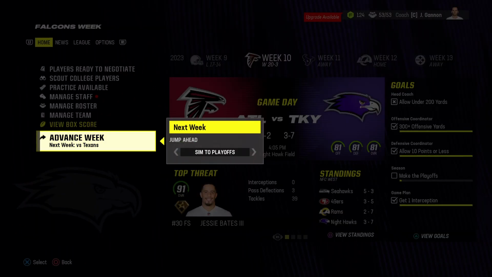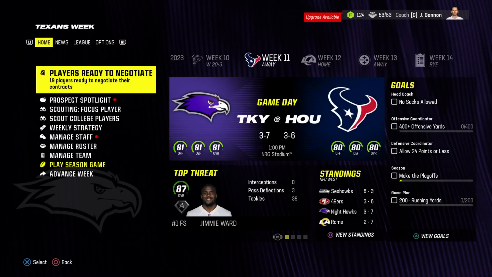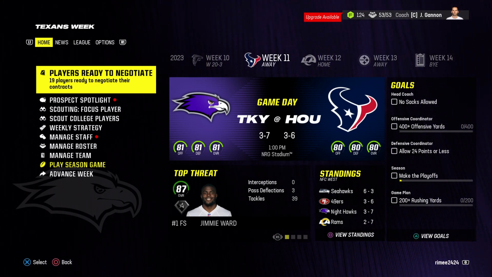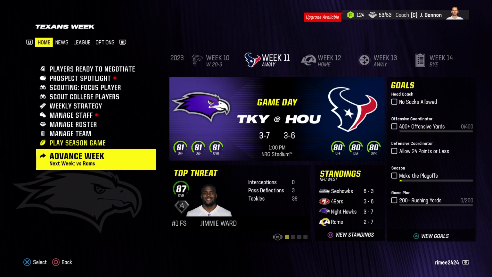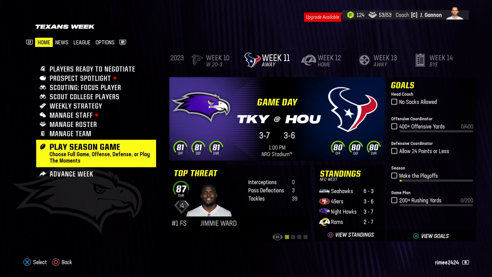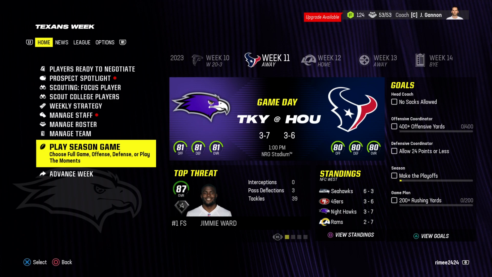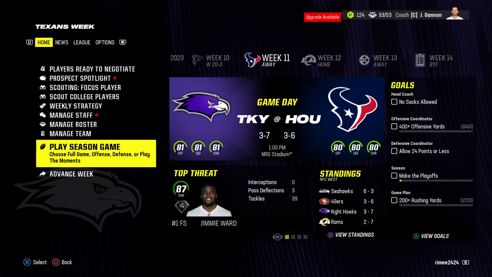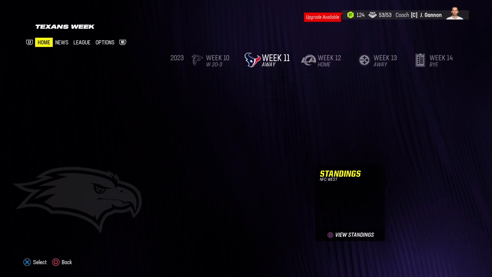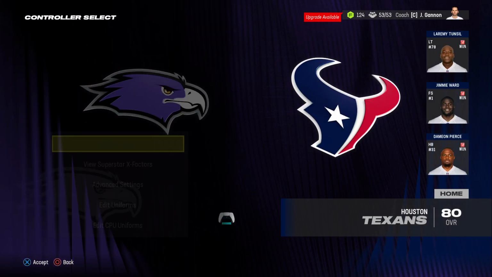Alright, Texans. Here we go. 3-7. Pretty sure we'll be above the... Yep. Our division sucks except the Seahawks. And if we win this week, we could be above the 49ers, as long as they lose. Yeah, we could be second. Holy. We got a chance. We got to beat the Texans. Get up by like 14, 21, something like that, and we win.